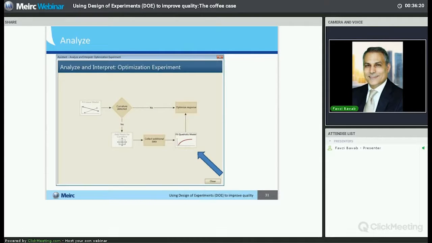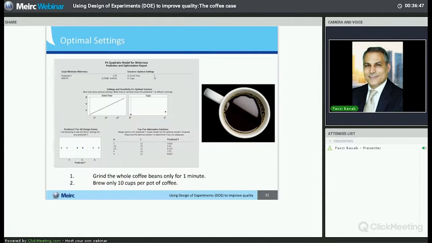And this is done again through the assistant, where you go to the DOE, analyze, and of course, you will want to do now the fitting of the quadratic model. And of course, we must fill in all the details. That's why the message says we have to put all the details, but this is already done here. So I did that for you, and then I got you the ingredients for the best coffee, or the secret recipe for a coffee.